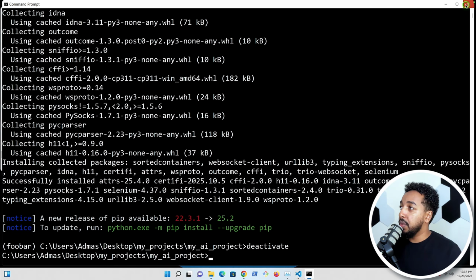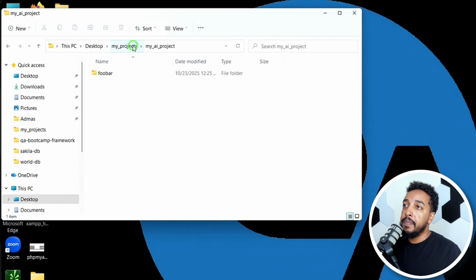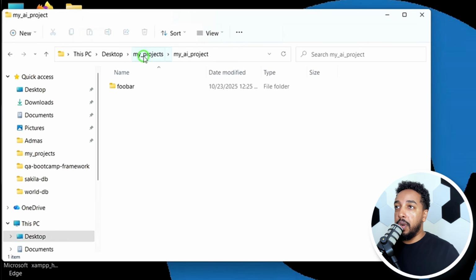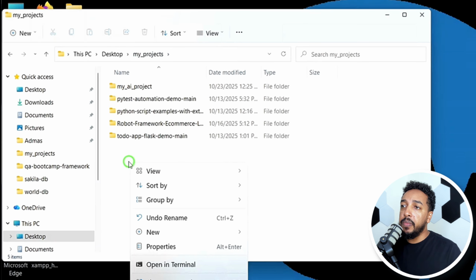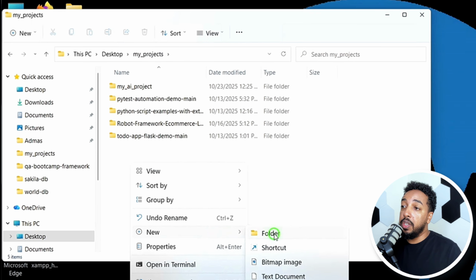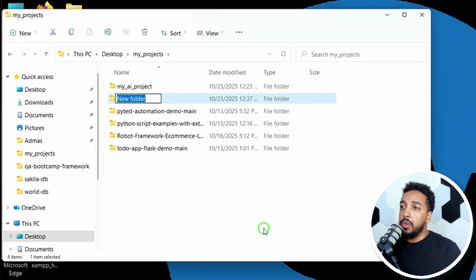Okay, all right, so here we did it once already. Let me close this so we can start from scratch. Let's say I have a project, a Selenium project. So I'm going to go to the folder where I want, and I'm going to create a new folder. Maybe it's a folder you downloaded from, like the course folder. It could be any project you want, right? I'm going to create a new folder. I'm going to say my Selenium project, right?